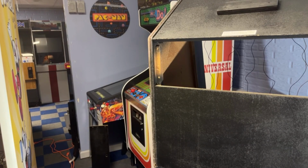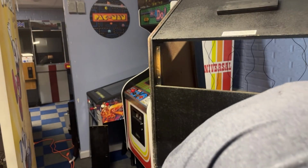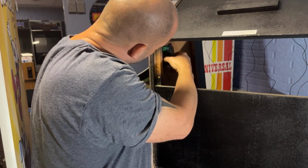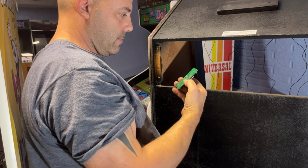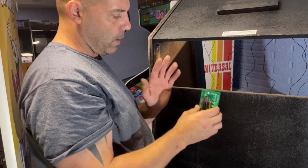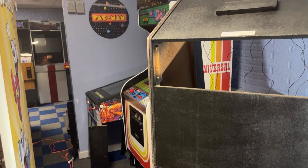Got to get some screws for it, of course. I have some over here, though, I think. Where did I put the, here it is. I wonder if I should mount it on some standoffs. Yeah, I guess I should. Let me go grab four little standoffs to keep it away from the wood. I don't want to put it right up against the wood. I don't think it'll affect anything, but might as well. Let me go grab four of those.